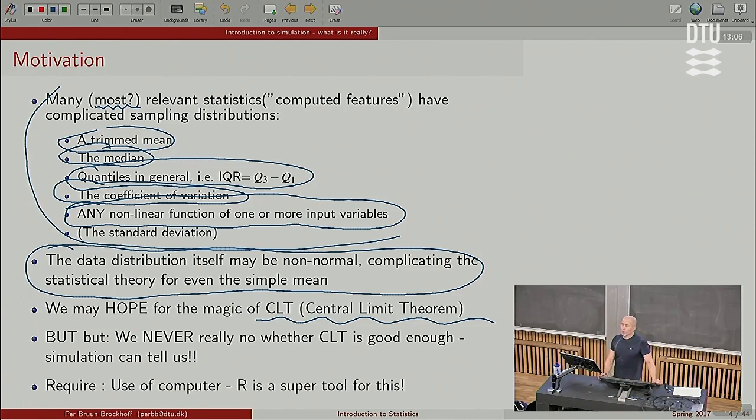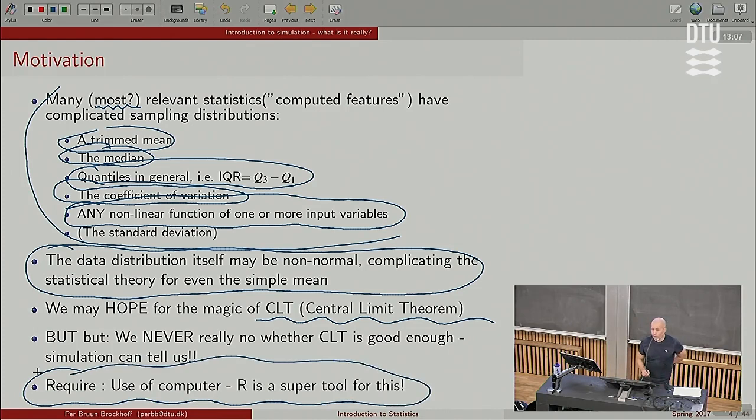And you're not going to be saved by the rule of thumb n equals 30 if you go to a courtroom in the US. It's not good enough in a courtroom that some statistics teacher told you, well, n equals 30, I could always use the CLT. This is not how simple life is. You have to be more intelligent. You have to investigate that yourself. We can do that by simulation. And we can use R or any other software for doing that. In this course, we use R, pretty nice tool.